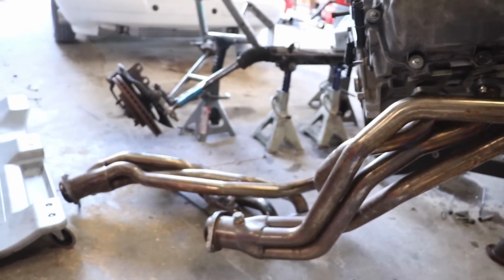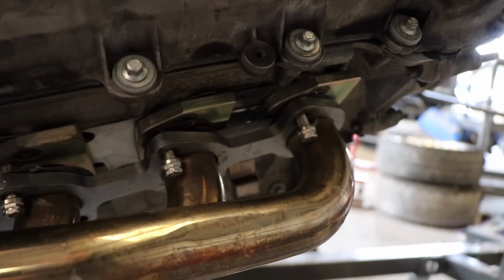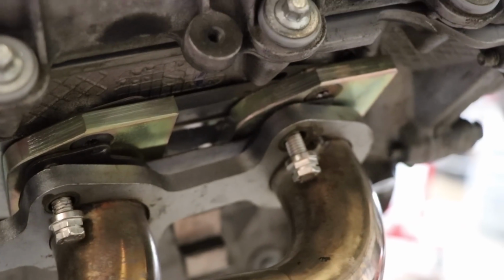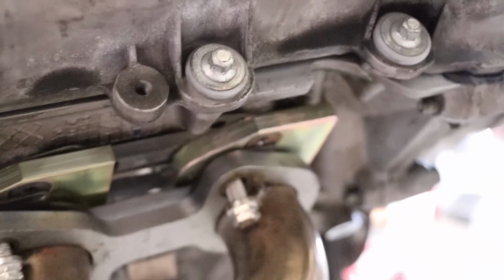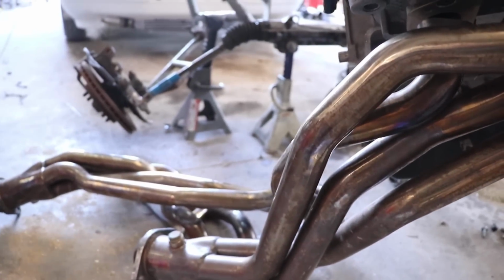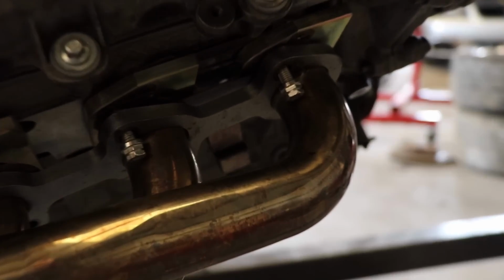So we have a set of 2-valve long tube headers. We have some stage 8 locking bolts, and it comes with these flush hardware there. So this will allow us to bolt a 2-valve exhaust and mid-pipe right up to the 3-valve so we can drop it right in the K member. So we're gonna go ahead and get this buttoned up and get this ready to drop in the K.